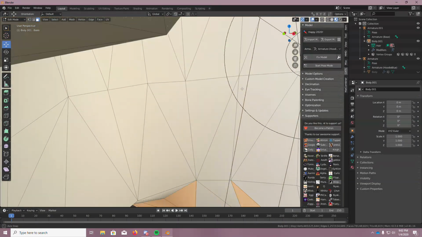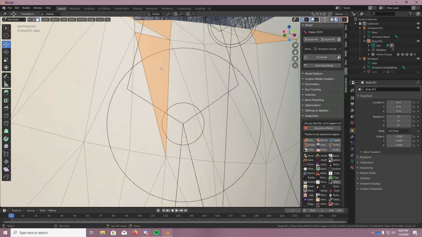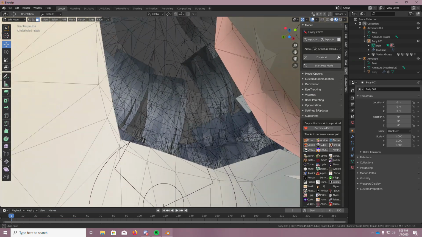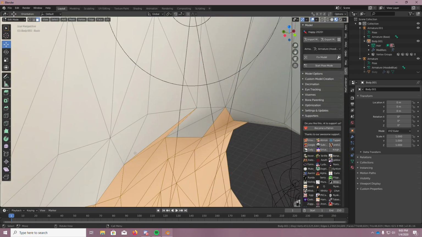Worst case scenario, it's like I'm missing some neck skin, but I don't think that matters too much in the grand scheme of things. So yeah, you don't want that gone at the end of the day. So it looks like most of it's good. Yeah, I think we're good here.